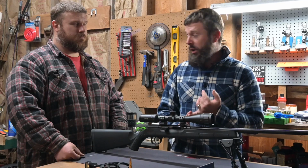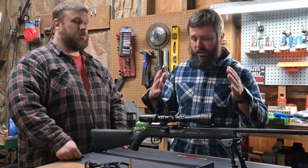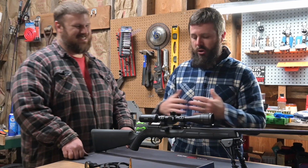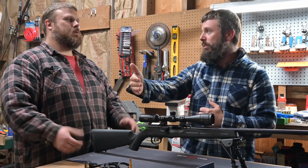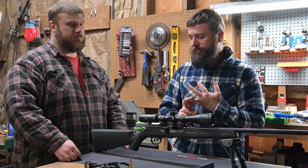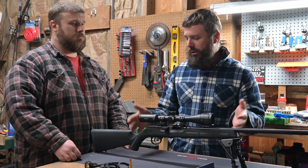What I would use this gun for is target practice, which is what I use it for all the time right now. This is my target practice gun. It's a great gun, really fun to just go out and practice. And usually I'll start on this, make sure my form is good, and then I'll move to a higher caliber. That's an excellent thing to do. Absolutely. And then the second thing is this is a squirrel groundhog gun.